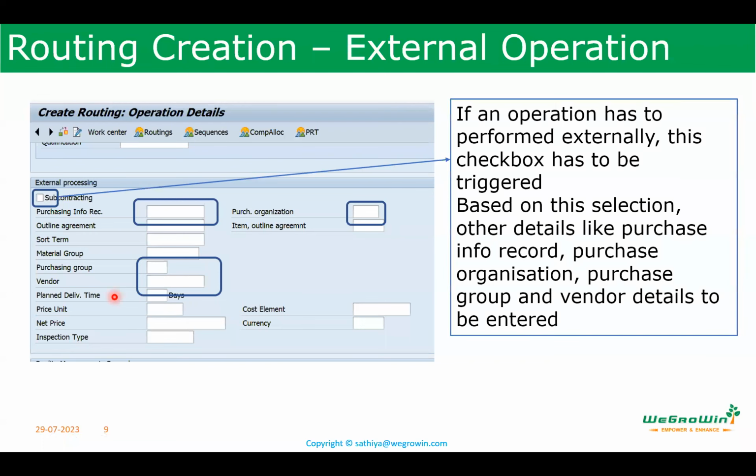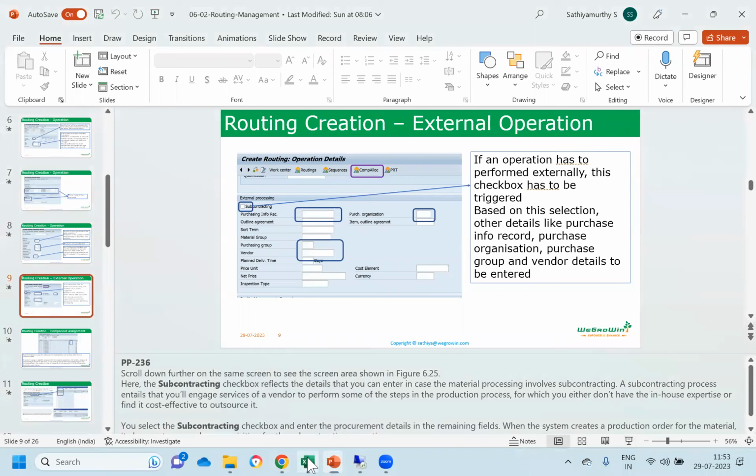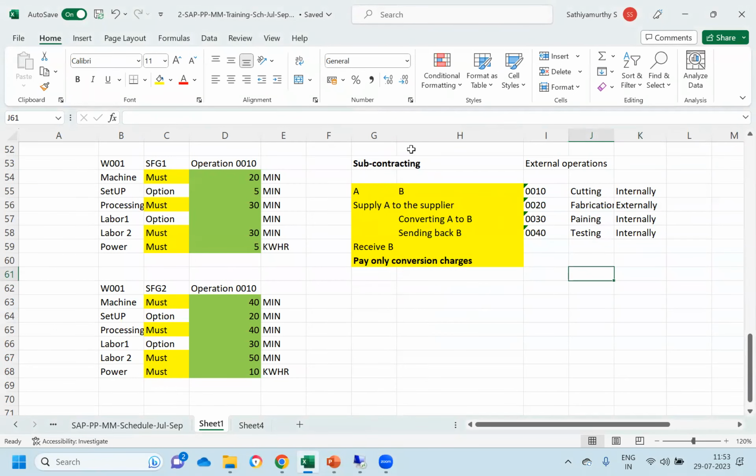Okay, there is a separate session for this, but my point is please understand particularly this point. Here we don't bring any production at all. This means there is an option. For example, I have this 10, I produce this, I bring one SFG1 from here. And then I send this SFG1 to the contractor and then bring SFG2. What will happen now? This production order will be cutting. This will be one production order.